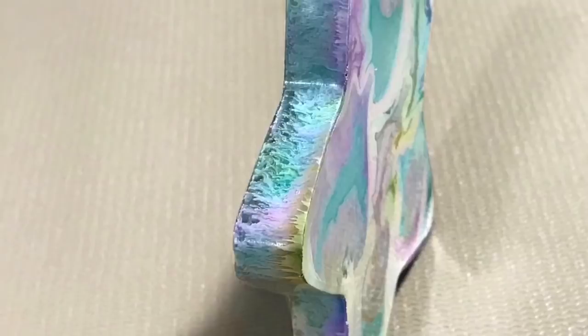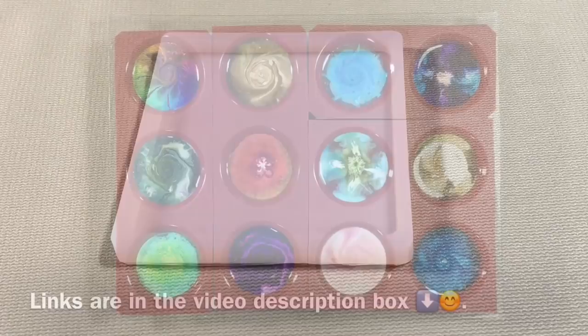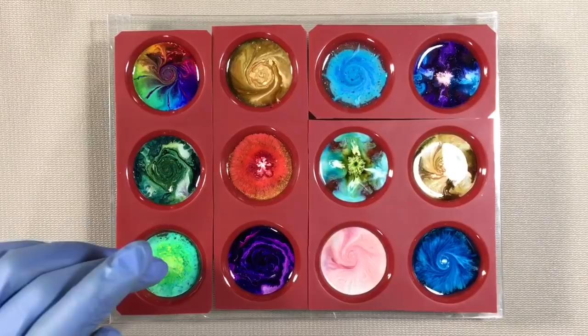We're going to do one in a ready-made, really inexpensive mold that I got on eBay, so that if you're interested, you don't have to spend a lot. I'm going to start out by doing things a little differently than usual. First, I'm going to demold test pieces that I made so you can see how that goes.